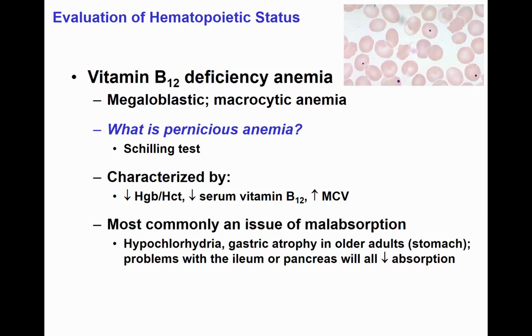We'll leave it general. I'm going to show you some things about that. Intrinsic factor is defective or deficient. Anybody remember anything about intrinsic factor, have you ever been taught much about B12? Do you have any idea what intrinsic factor does with B12? Don't you need it to absorb B12? Yeah, you do. Fantastic. So we're going to talk about that, because when we get to GI disease, there are all sorts of interesting things that can happen with B12 absorption. So hold that thought.